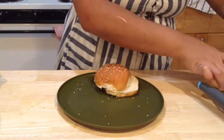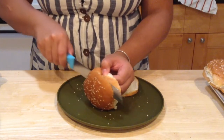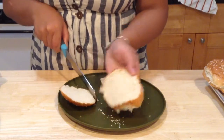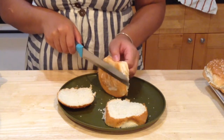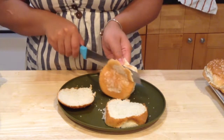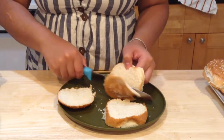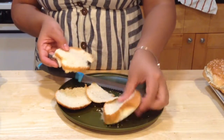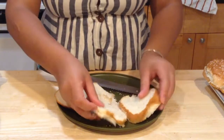So we're gonna put these aside. These are the ones we're gonna use. So I have my little bread knife here. I'm gonna cut the top. This looks like a middle bun. Do the same, cut a little off the bottom here. It's a little difficult. I lost a little bit of the bread over here, but this is the top bun, this is the bottom half. We got our middle breads.